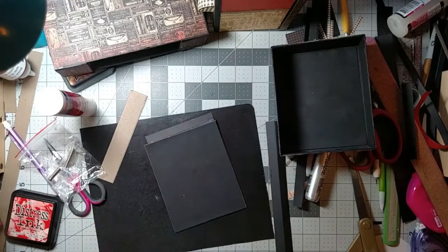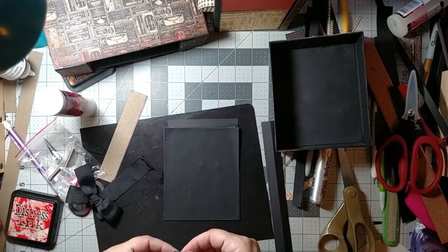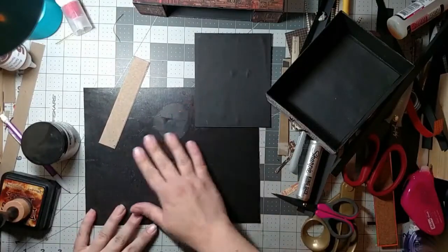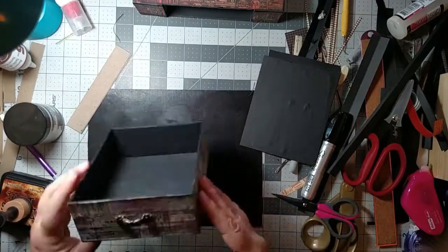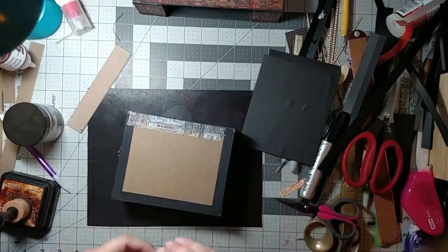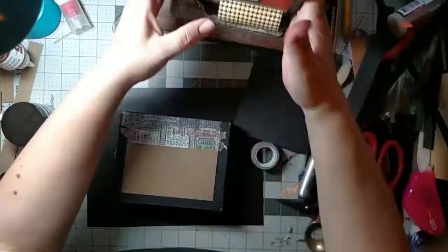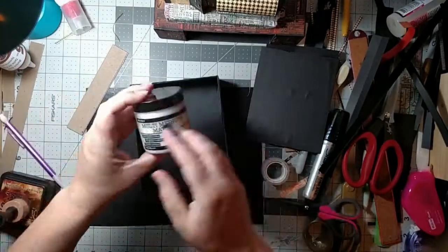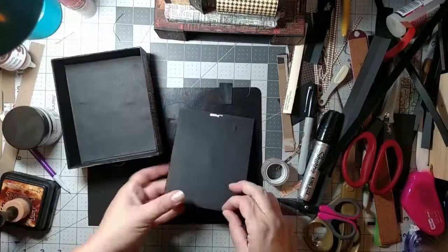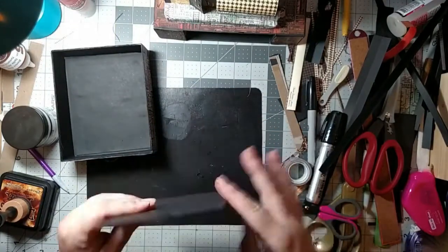And then because it is magnetized and it is a very close fit, it fits just right in there, I take a piece of black cardstock and just fold it in half and make a little loop of cardstock. But before I do that, apparently I cover the bottom with washi tape. Oh, I know what I'm doing. Initially I was going to use ribbon for the pull, but I didn't know how to attach it. So I started covering the bottom with washi tape, and then I thought I'll just use cardstock. And that's what I'm doing right now.